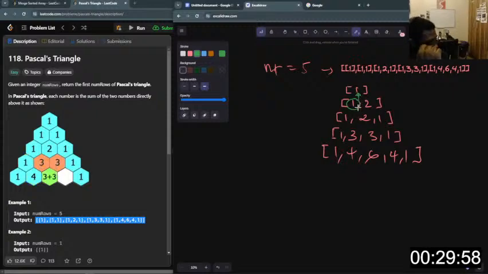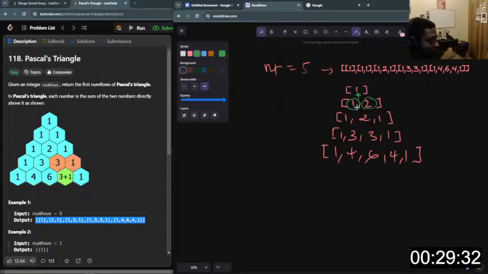So this will be 1, right? This is just 1. So the answer here will be 1. But how did we get to, is it that we are looking at the previous directly above it?